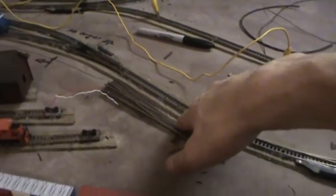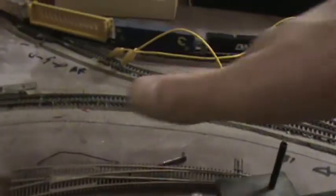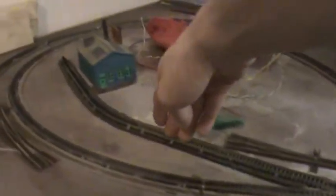Keep looking where I'm pointing at on my screen. That switch is going to go here. I'm going to have the passing siding along here, and the other switch is going to be this curve switch over here. I'm debating putting another switch in for an industry somewhere along this siding here, but that will allow you to do a runaround move and get into this industry here.